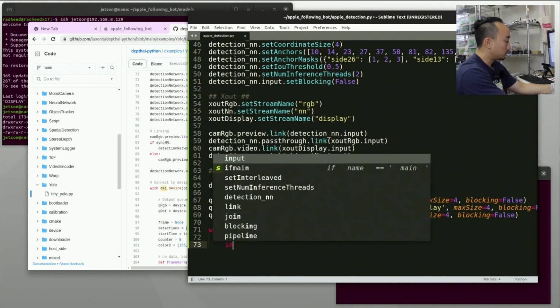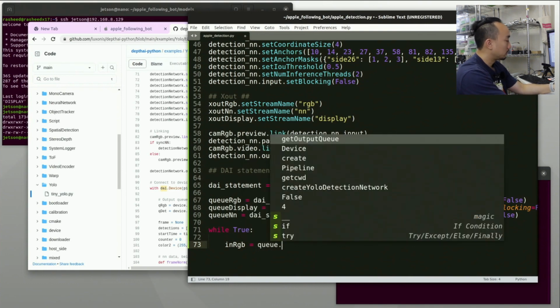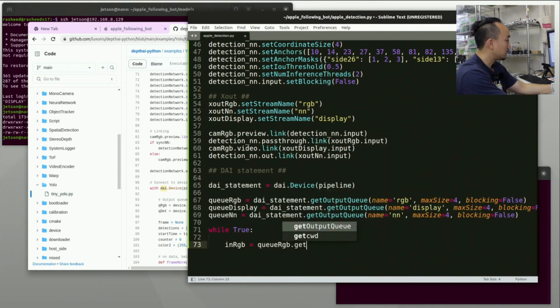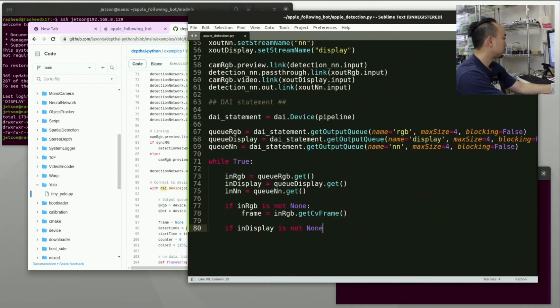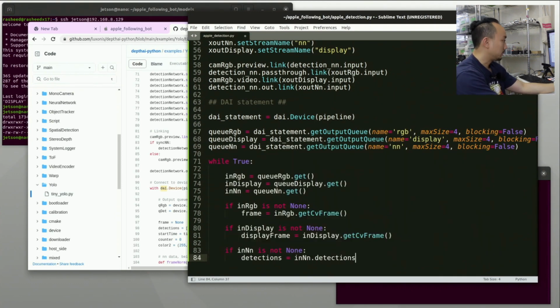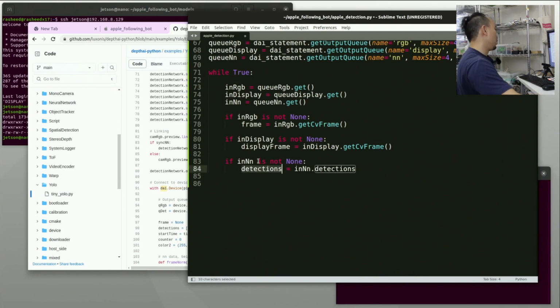We just simply put q_rgb.get. Yep, this is a CV frame. This is also the CV frame. This is an object, so we can grab the output object of the detection and do something on the display frame. Here, let's try to run it first and see what we have now, or if there is an error or not.